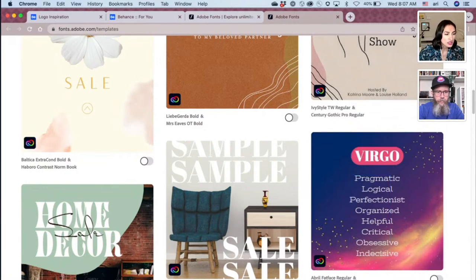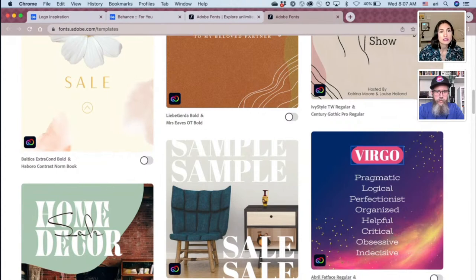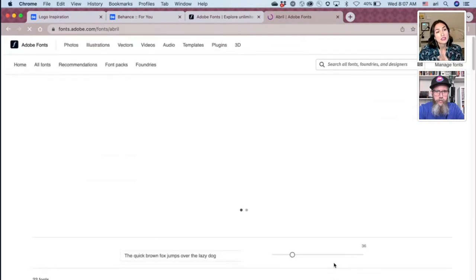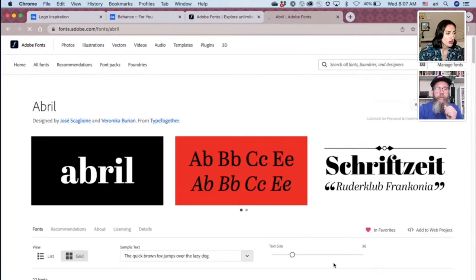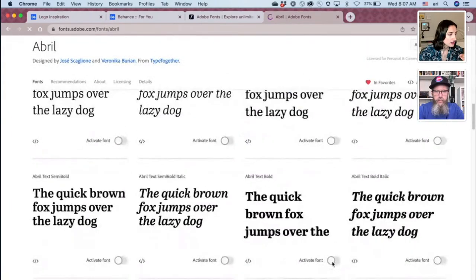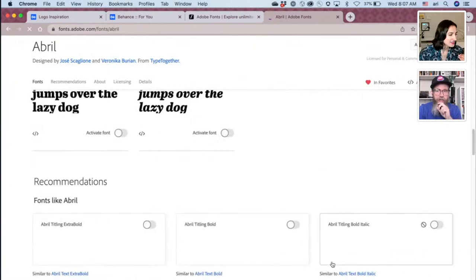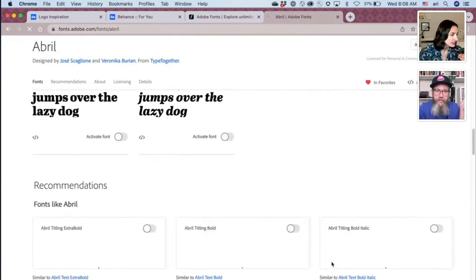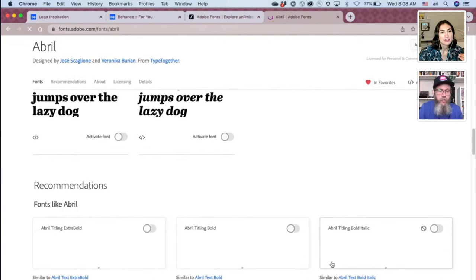If I click on 'view more', I get to a page where I can look through all of these images of inspiration and open them directly in Adobe Express. I can look at where those fonts are — if I'm looking at this and I think 'I really like the font at the top where it says Virgo,' I'll hover over it and see, oh, that's Abril. I can go to the Abril Fat Face family page, and even there we'll have a list of templates that use this specific family.